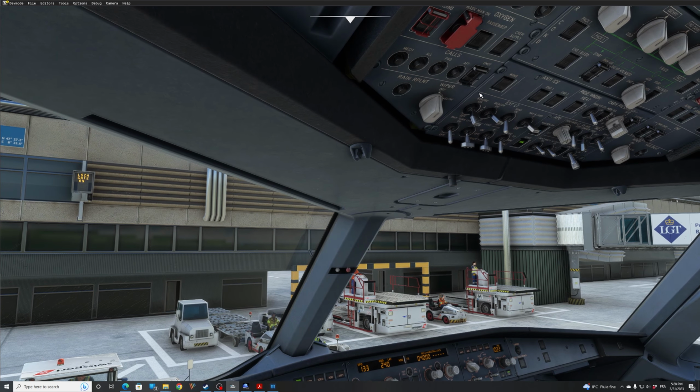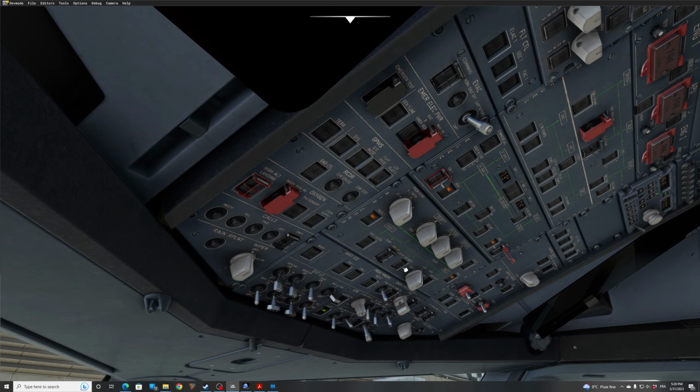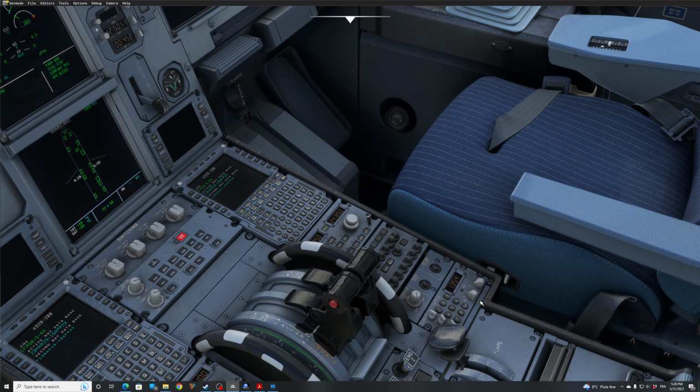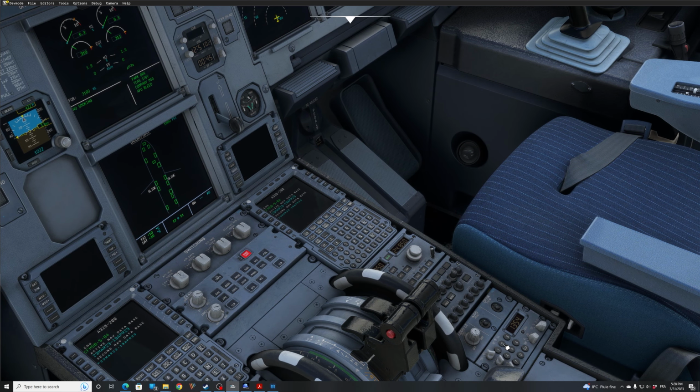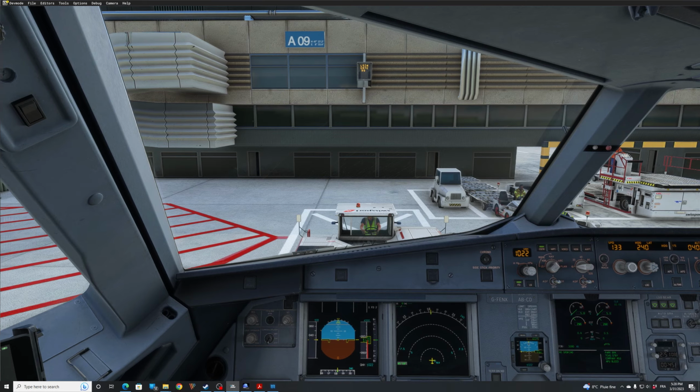Engines off, beacon light off, seatbelt, sorry, off, and we're gonna put the APU bleed for the passengers and turn off the fuel pumps. Make sure we have as well our transponder off. So right now it should be still on automatic as we were taxiing, so it's off right now. And some people say we should not, we should. I put 2000 right there. And that's it, we can request the boarding.